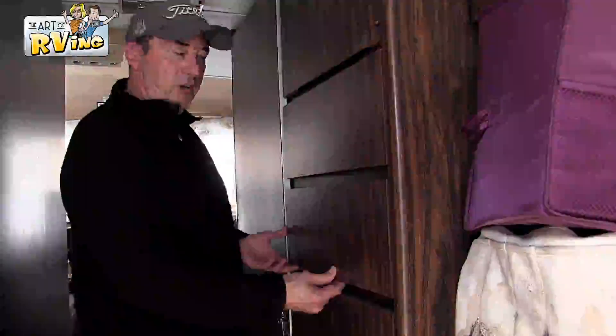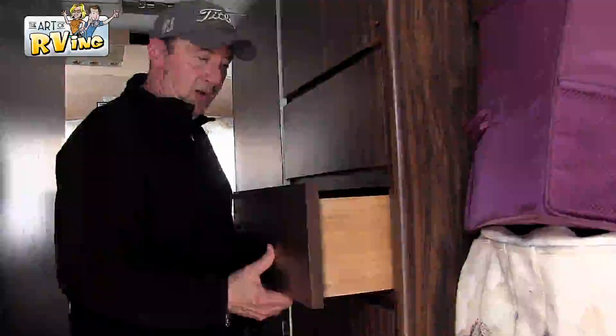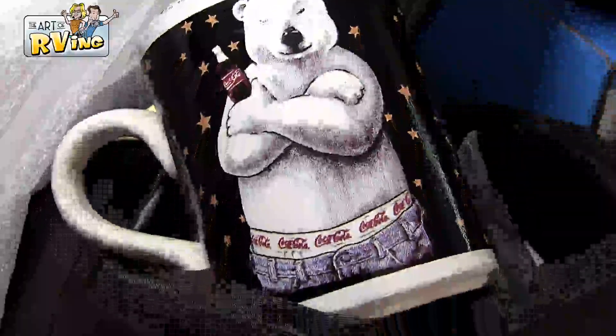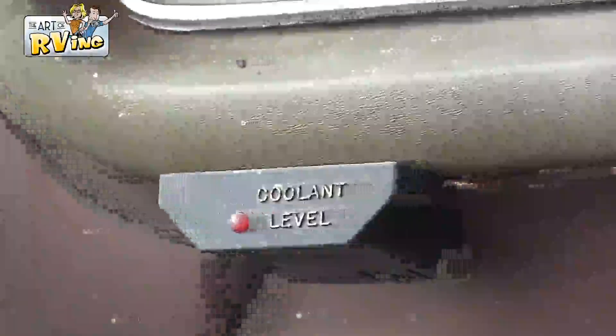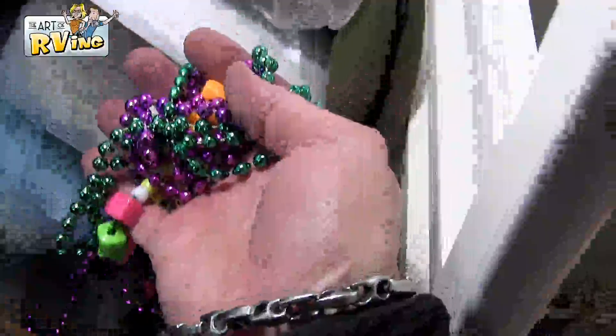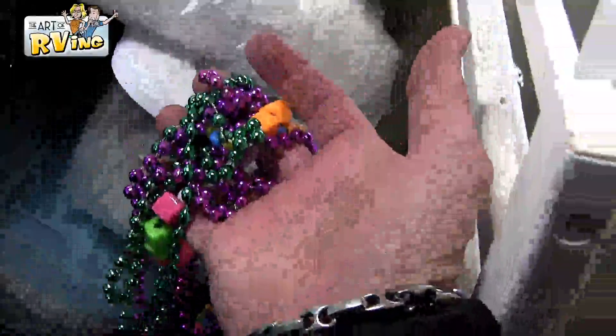This drawer cannot be pulled open — it's got to be lifted up and pulled out. And there's your fishing stuff. An old Coca-Cola cup — look at that plaid material! It still has the support on the back but it's designed with that big strap down it. It just didn't get any better than that. Even though it has gauges in it, it still has a coolant level light. This is inside the glove box — look at all these options it was optioned with. Mardi Gras beads — we're very close to Louisiana.